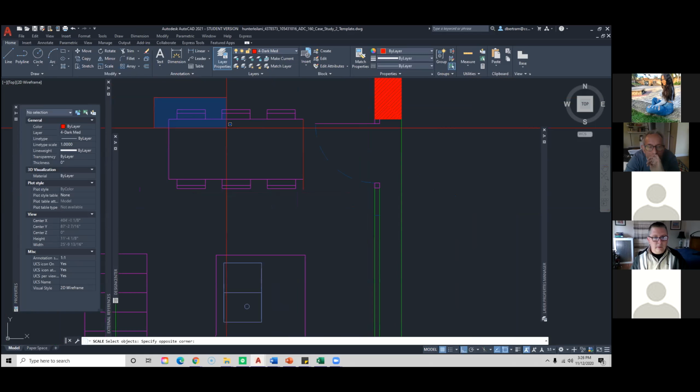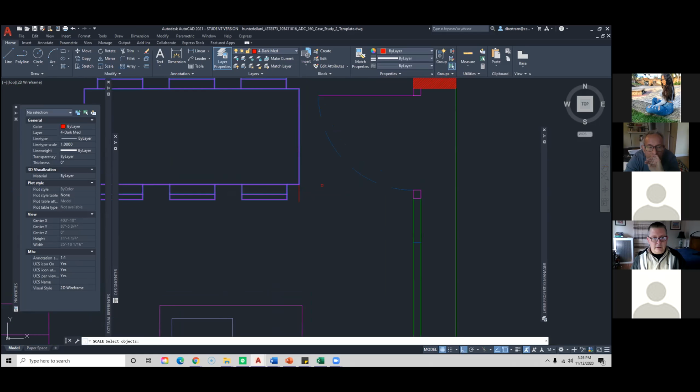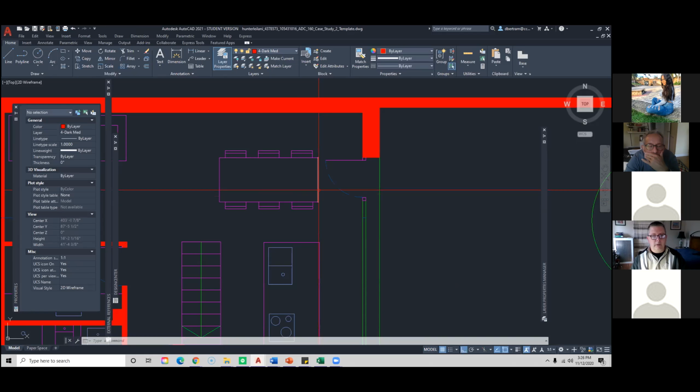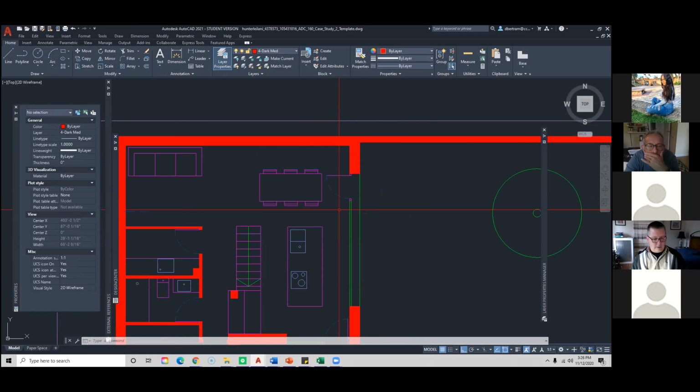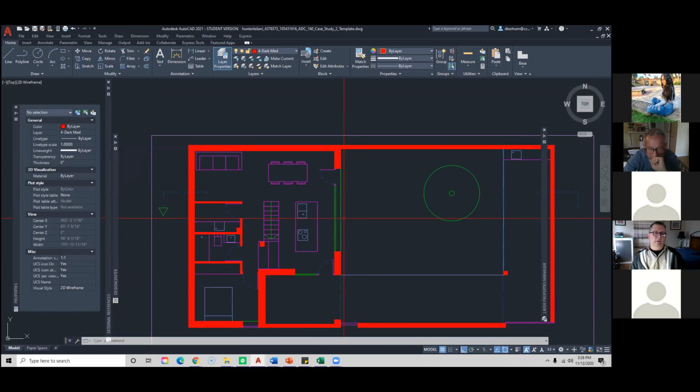Scale. Select it all except that line. Base point R for reference. 1, 2, 3. Really close to that. And a big couch.